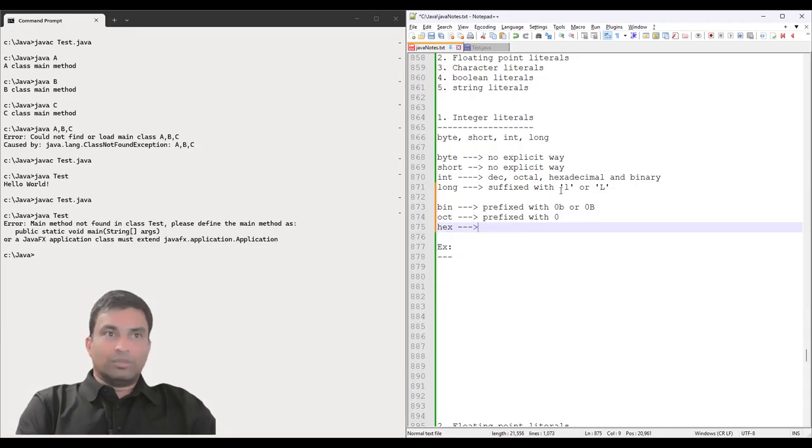Hexadecimal should be prefixed with 0 lowercase x or 0 uppercase X. Decimal, there is no representation.